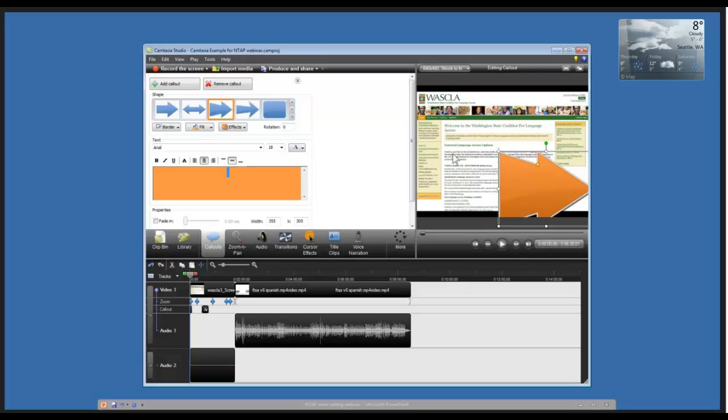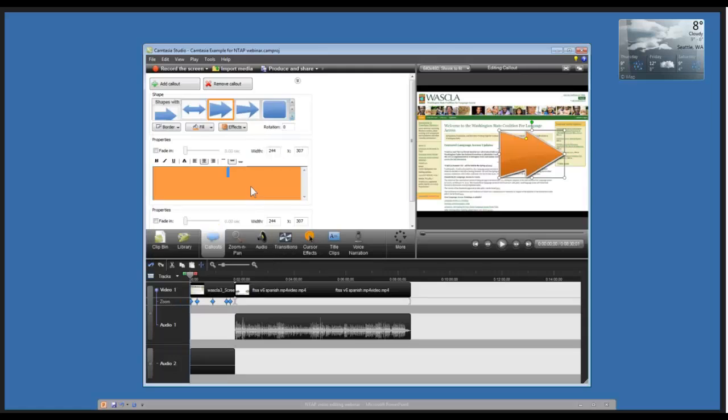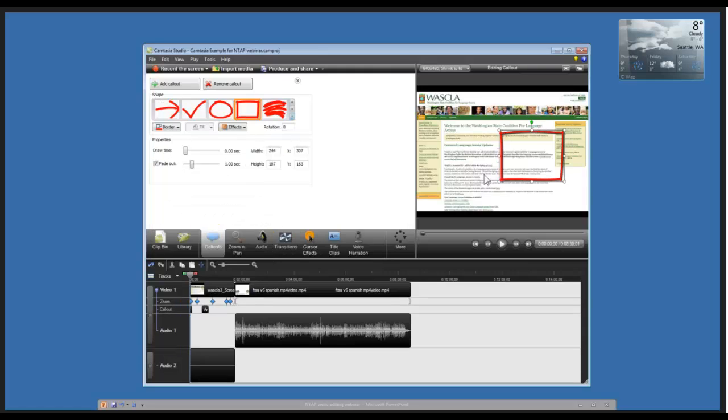So we got a screen grab that Camtasia let us record moving around, and then we can add arrows, for example, to show here's where you want to go, and they have a bunch of other ones, like this one that will draw on the screen to highlight a particular part.